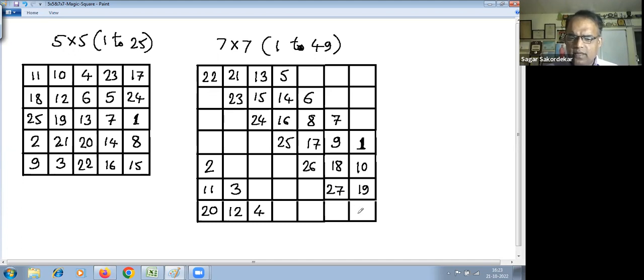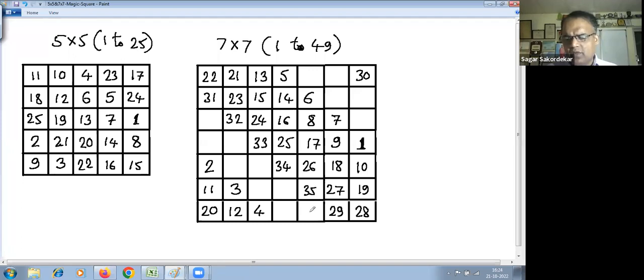27, down right 28. Last box, only for the last box, no down right. After writing the last box, you have to write the next number to the left of it and then continue down right out 30 here, down right out 31, down right 32. All those who are done with 7 by 7, check whether you have got it correct. Down right 33, down right 34, down right 35.